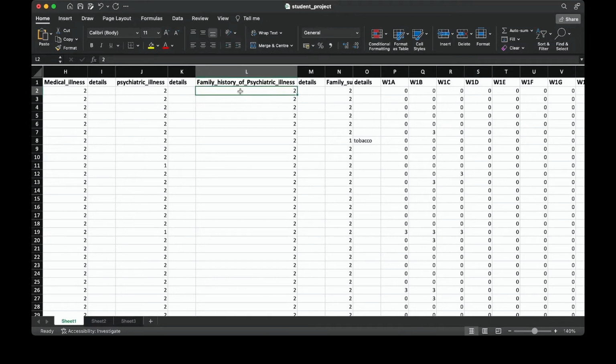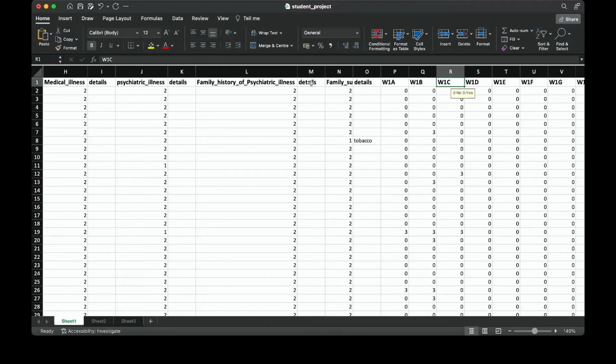Family history, what do you mean by family history, and how to enter or capture the response. So that kind of thing is included in the data dictionary. So 1 means this, 2 means this, 3 means this. So this kind of thing is included in the data entry or data capturing.